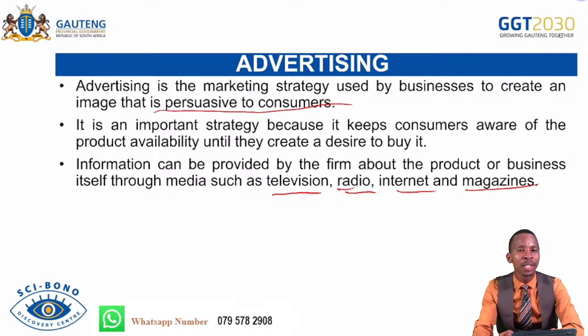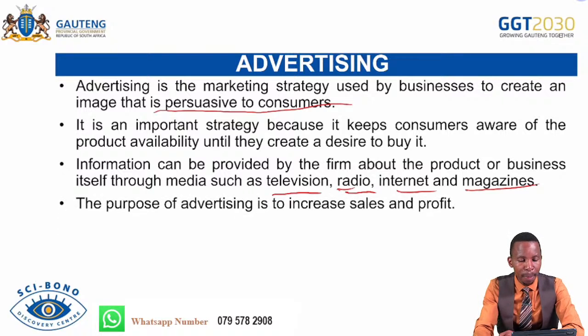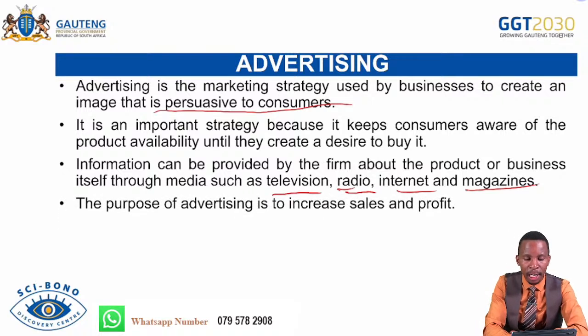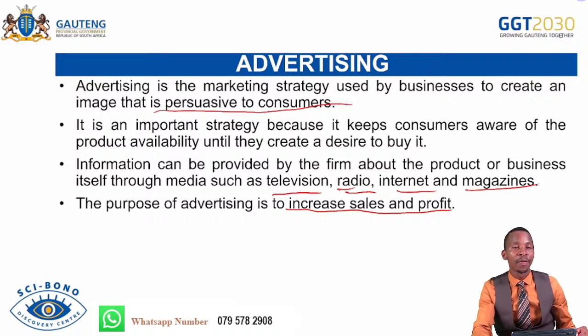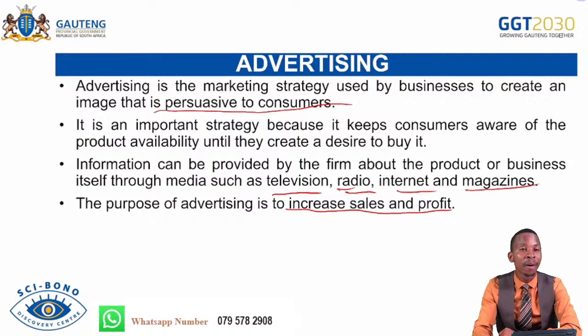There are so many sources or platforms of advertising that are used by businesses to keep their product well known in the market or to keep their product in the public eye. The purpose of advertising is to increase sales and profits. So the main aim is to ensure that they increase sales and profits. As they ensure that consumers are attracted, that will lead to consumers buying the product, which will increase sales for this particular firm that is advertising.